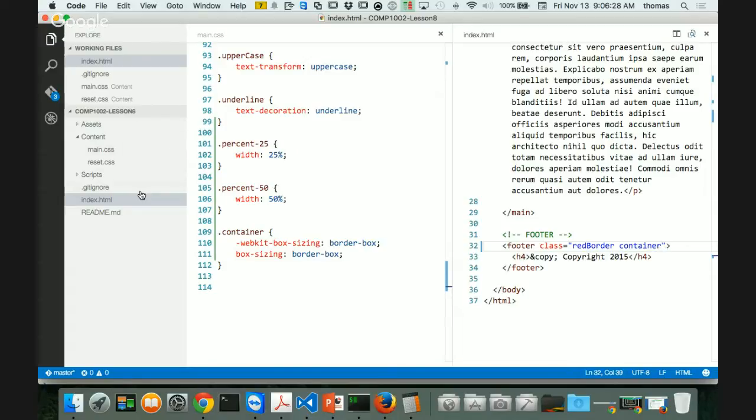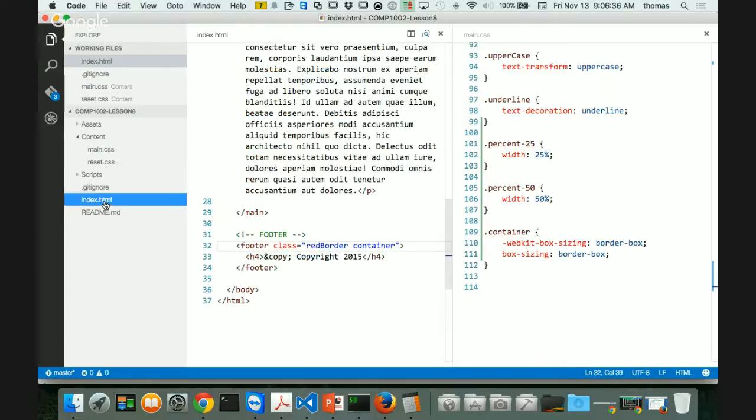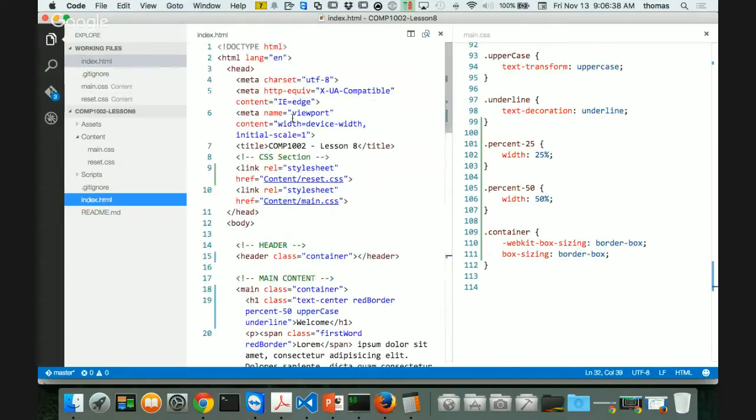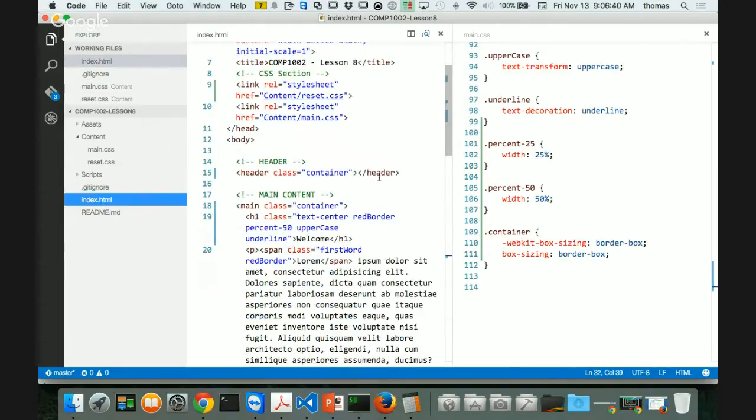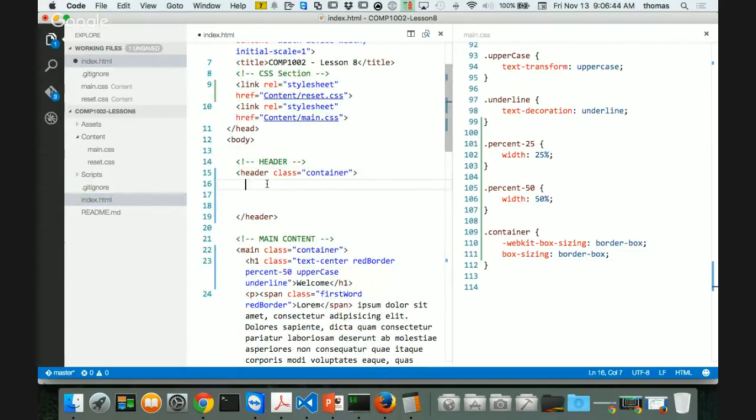So I'm going to go back into my main.css here, and on the left, I'm going to put in my HTML because I'm going to modify my HTML. So we'll go here, and on the top, notice how I have a header that's empty, right? So inside my header element, I want to put a couple things. I want to put in a nav element, and inside my nav element, I want to have an unordered list.